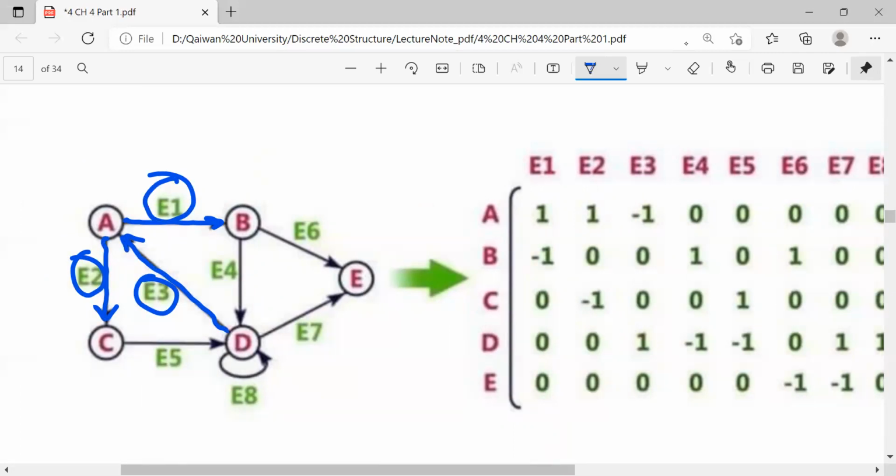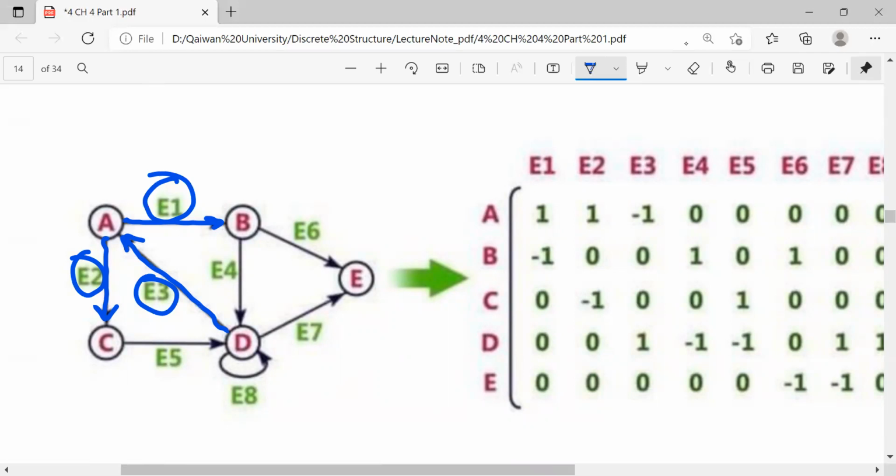The edges which are connected to A are E1, E2, and E3. Two of them are outgoing arrows, and one of them is an incoming arrow. For the incoming arrow, we write down -1. For the outgoing ones, we write down 1.